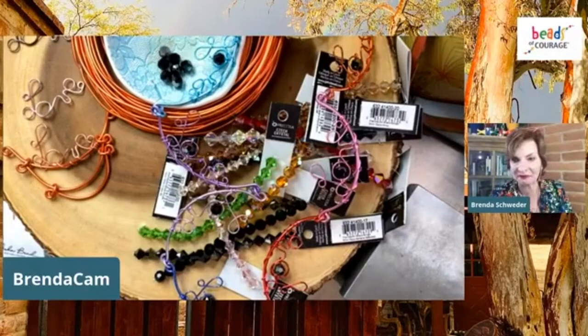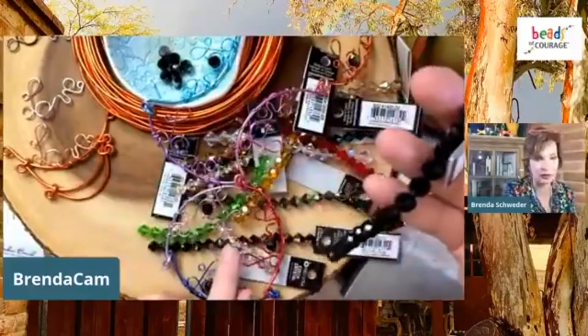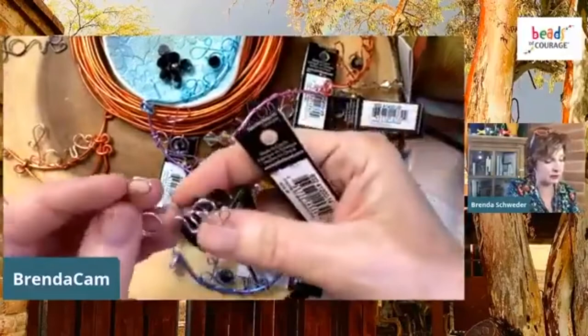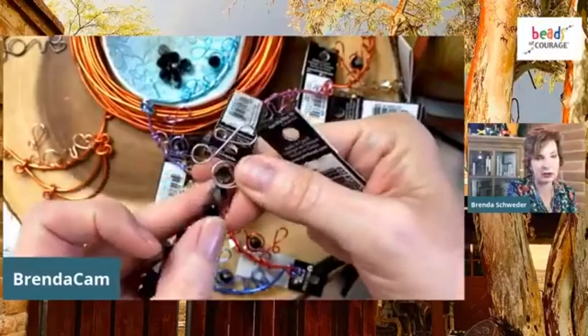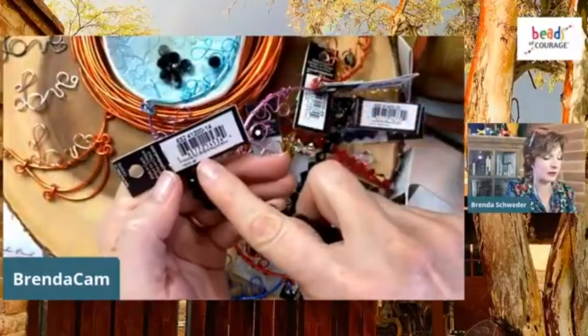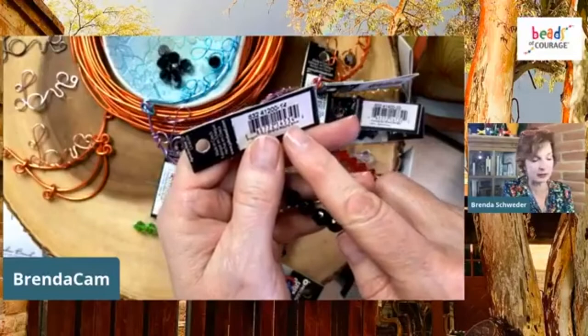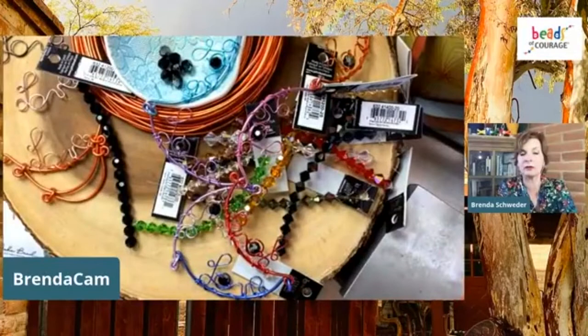Now, let's go down to here, you guys. I like the rounds for this particular one. You could use these bicone shapes, and that would look adorable as well, right? Any 8mm is going to fill the inside of this really cute. If you've got them, use them. I use the hematite because I'm all into coatings. But you could also use this one, the round in jet. You would just use the same SKU number, but dash 14 for the jet. So that's pretty cool.